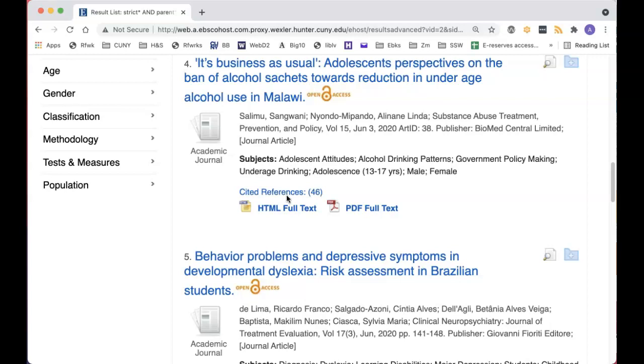So after they look at the article, they have a standardized list of terms that they classify the articles under depending on the main topics of the article. And if you can find the terms that they use to classify articles that are relevant to your topic, you can pull up results that are classified by a real person on that topic. The terms they use to classify the articles are called subject headings.